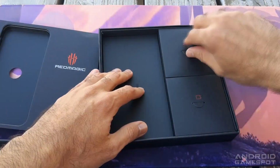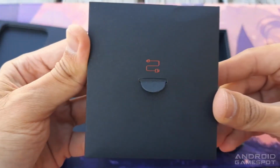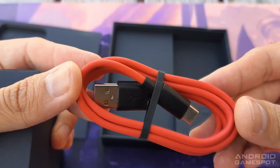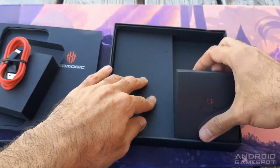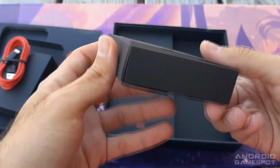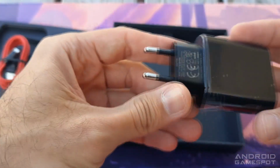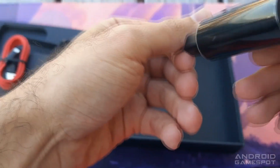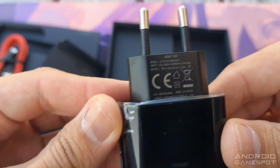I like how it's set up, like it's all neat. I'm guessing this is the charging cable in red. I would have liked better if it was a Type-C to Type-C, but that's a minor thing. This is the charger. I think it supports fast charging, but it doesn't say it anywhere on the charger, and I would have liked it better too if the charger had the Nubia or say the Red Magic logo. Maybe I'm nitpicking, but it's my personal preference.